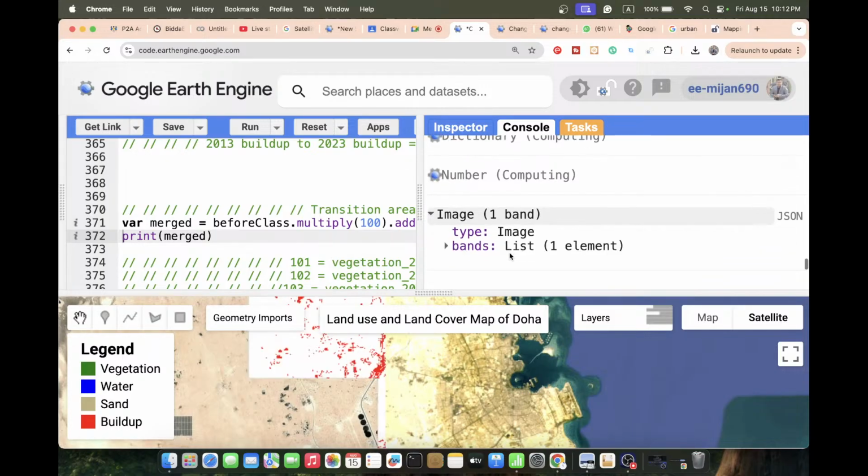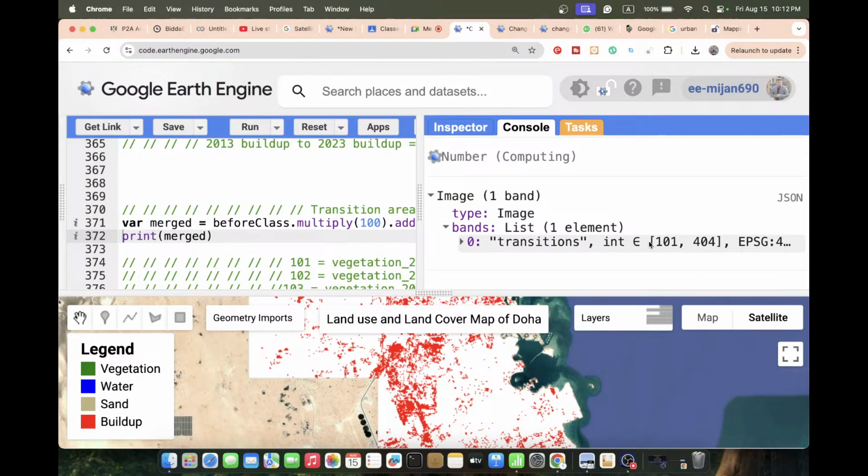This transition contains one band, 101 to 404. Okay, so this is the transition we find here.